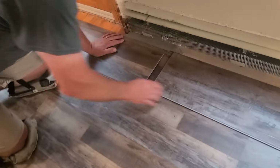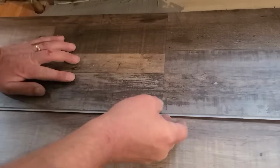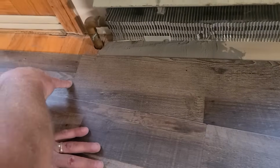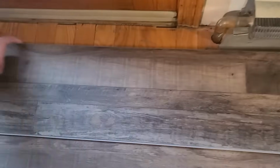Okay, so now I'm just lining all of this plank up, making sure that the butt joint right here doesn't line up with the butt joint in this row. You can see it's right there. And I know it's hard to see, but the locking system is being lined up perfectly right here, so I know I'm sitting right on top of it.